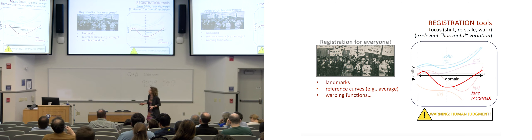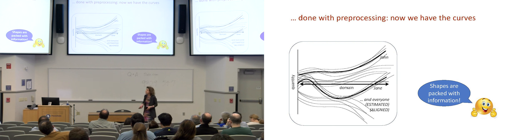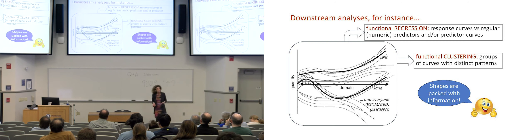I hope I have you all with me. All right. So now that we've done all these things, I'm going to put them under the general label of preprocessing. We have constructed the curves. We have registered them to one another as necessary. We finally have the curves, not just for Jane and John and a few other people, but for the whole bunch of subjects that we had in our data set. And now we can go back to bragging and saying, yes, shapes are packed with information. What do we do with it though?